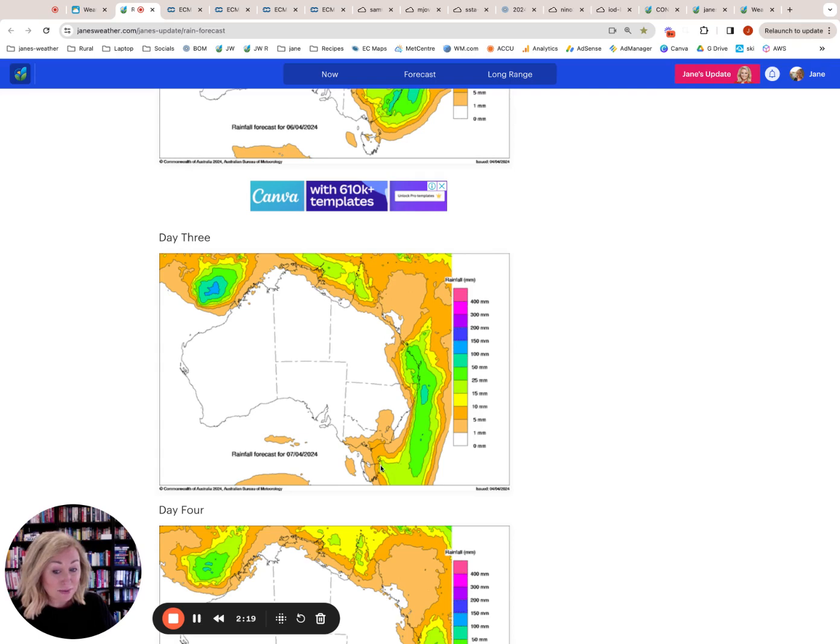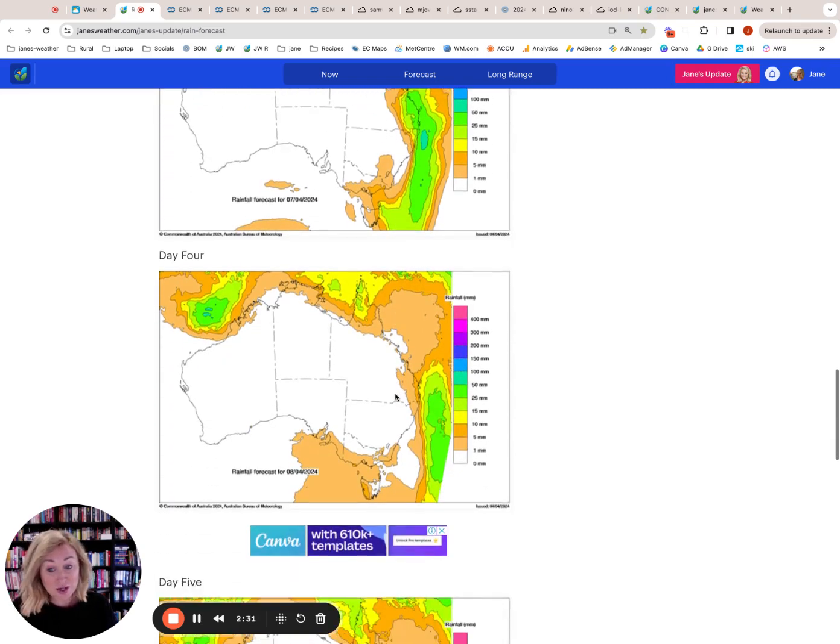There it goes, just clipping that as we go into Sunday, with a little bit of light rain coming up across southern parts of Victoria from that one, but still happening here in southeast Queensland. But by Sunday, we're taking a break in New South Wales. As we go into Monday, all clear. That is over. That one is done and dusted. Big heavy falls, all done by Monday.